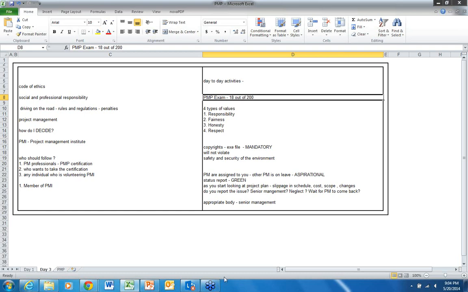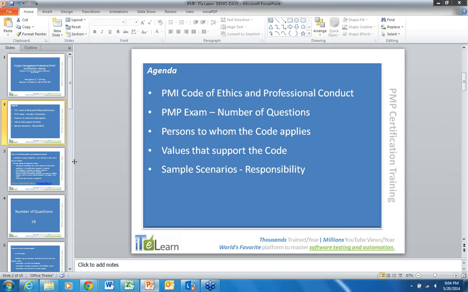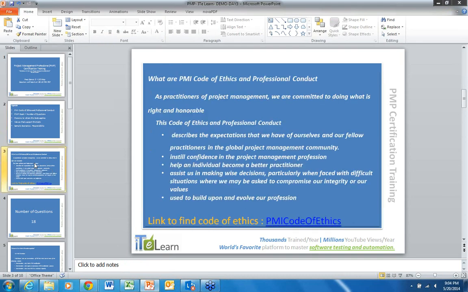Okay, so for today's session, as we just moved on, I'll just highlight and recap what we have learned. So what is the PMI code of ethics? As practitioners, we are committed to do what is right and honorable. So that is what this code of ethics is.